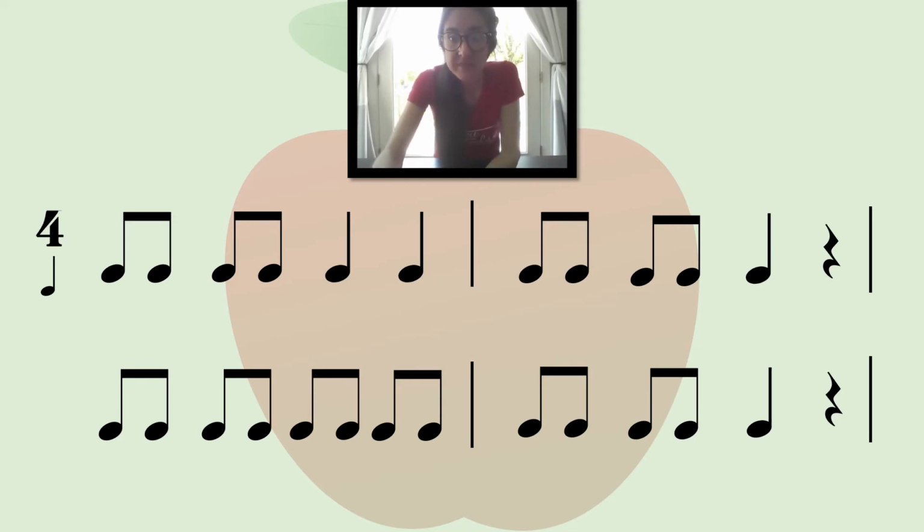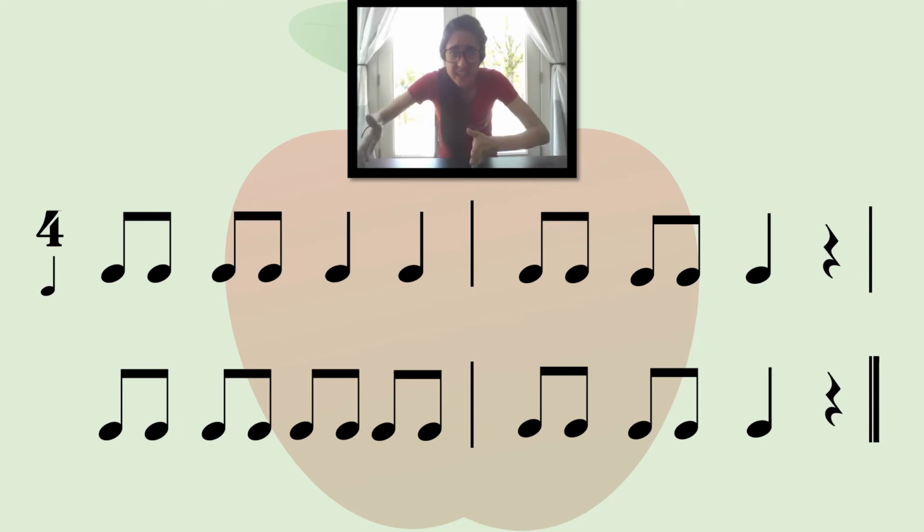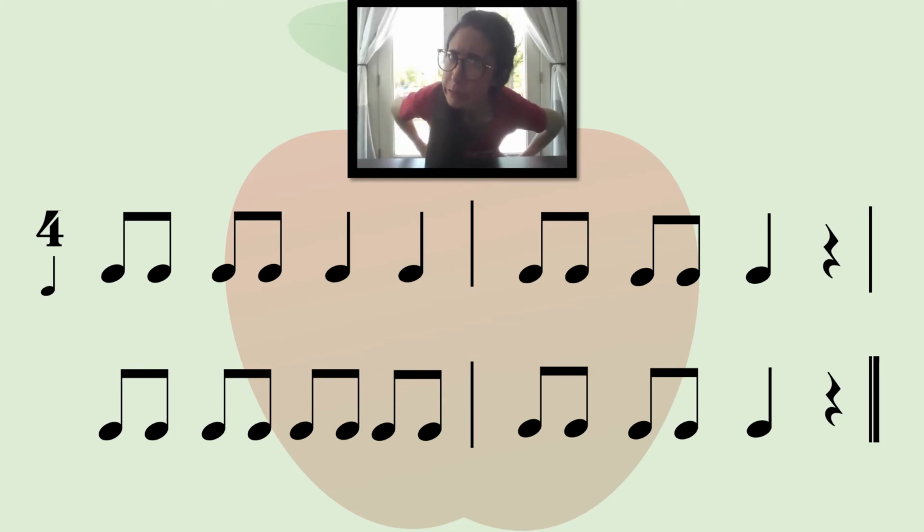Bar line. Actually, we need another bar line because at the end of a song, musicians always put a double bar line. It's kind of like a stop sign. Just means the song's over. All right, there we go. The bar lines don't make any sound. They just keep things neat. It's kind of like organizing your toys into bins instead of leaving them all out everywhere. You don't do that, do you?